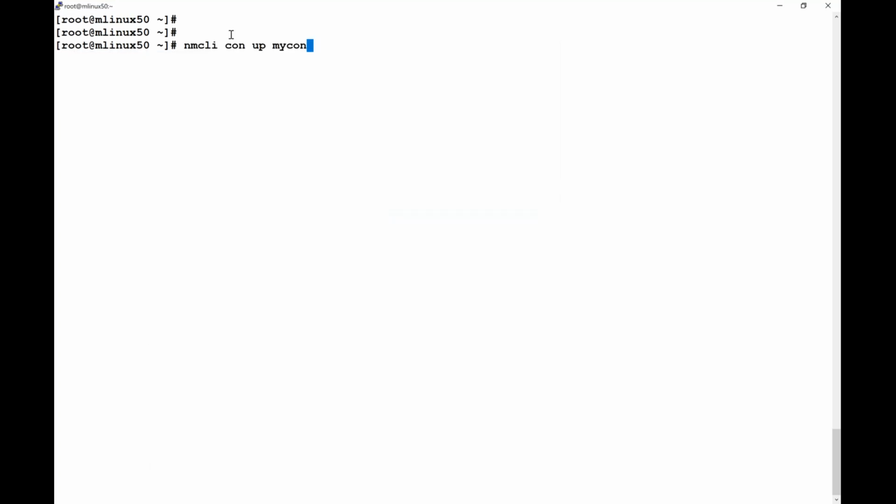The moment I hit enter here, first of all you observe the PuTTY connection is lost, because PuTTY was connected using 10.50. When the 10.50 IP is no more, the PuTTY connection will be lost. You try anything, PuTTY will not respond.